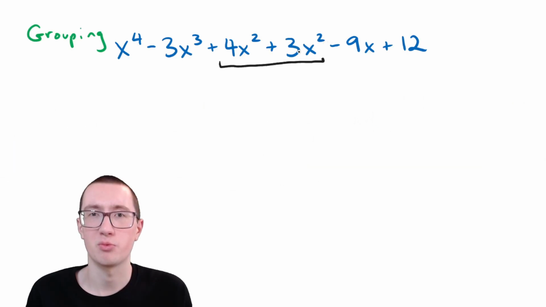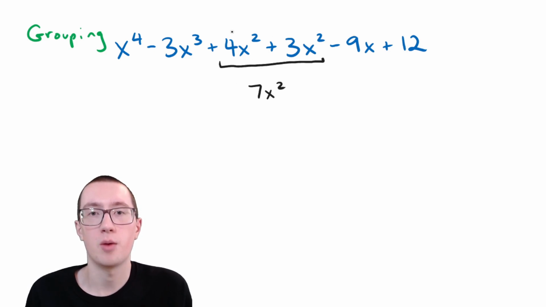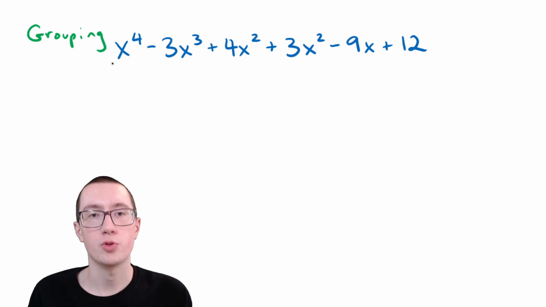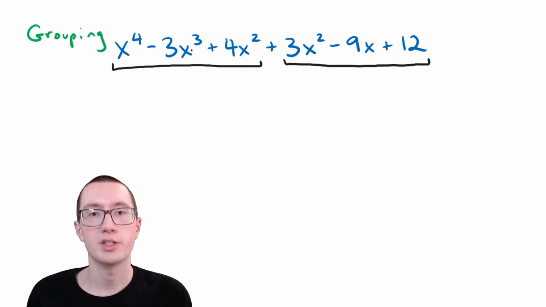And you might be saying, well, can't you just combine these? Because they both have x squared. This is just 7x squared. But normally, if the problem has something like this, if it splits it up, it's probably splitting it up for a reason. So what I'm going to do is I'm going to group this up into this section and this section. And the reason I'm grouping these up is because these all have GCFs that we can factor out.